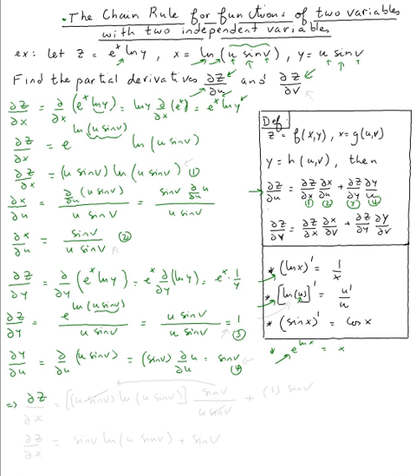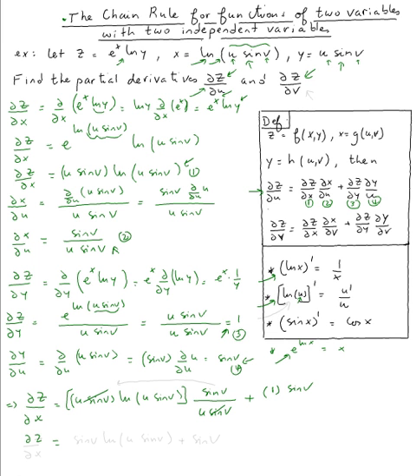Therefore, partial z with respect to x is equal to 1 times 2. 1 is right there, so u sine v ln of u sine v, times what? 2. 2 is right here, sine v over u sine v, good, plus 3. 3 is just 1 times 4. 4 is just sine v. Now I can simplify this or cancel these.